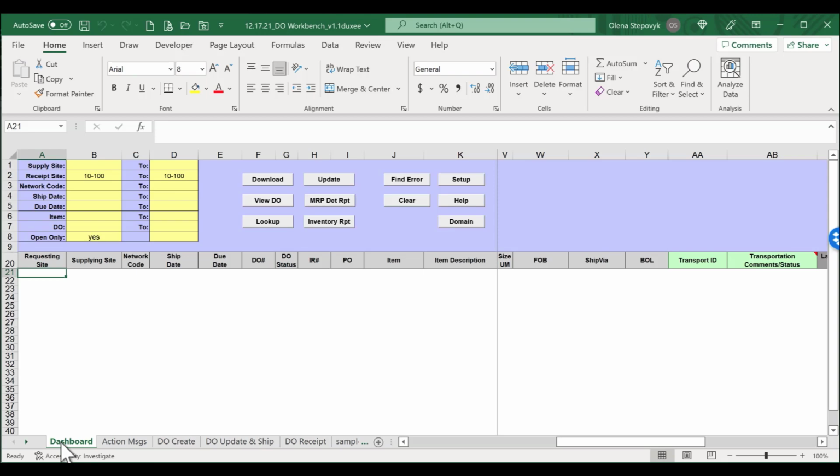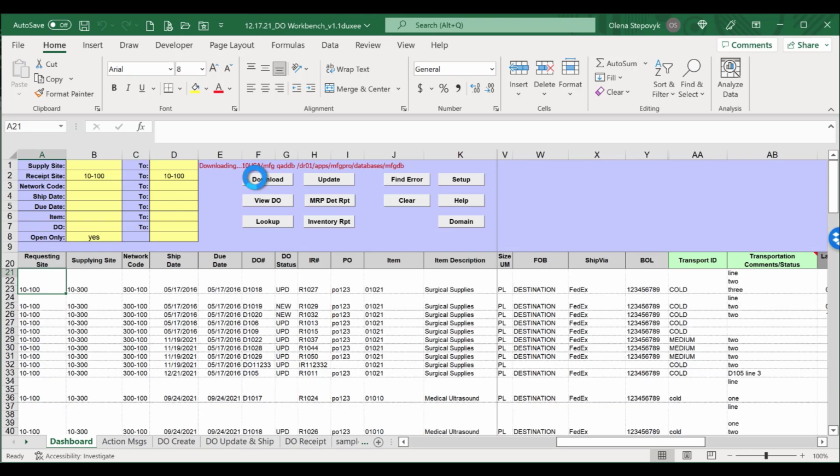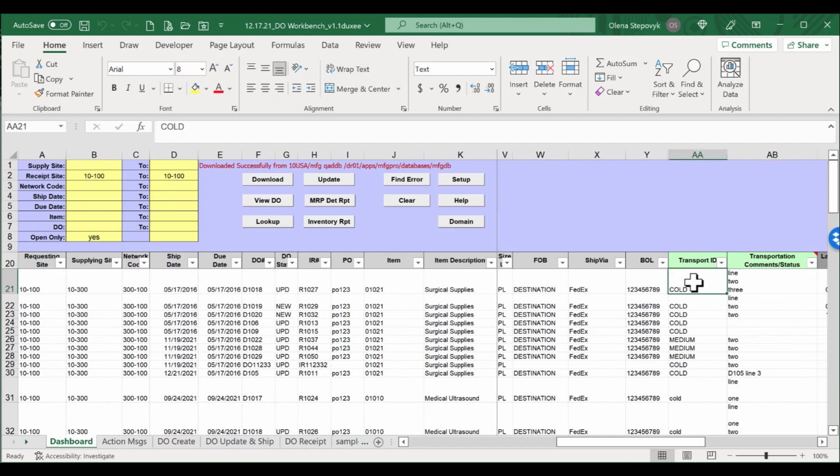However, you may have people in your organization responsible for transportation and logistics that do not need and do not have access to DRP or DO functionality in QED. This group of users can obtain detailed information on distribution orders in the view-only mode from the Dashboard tab and still be able to update transportation details such as transport ID and comments.